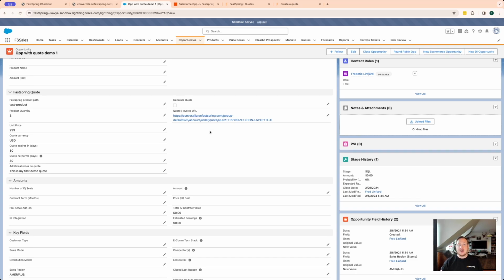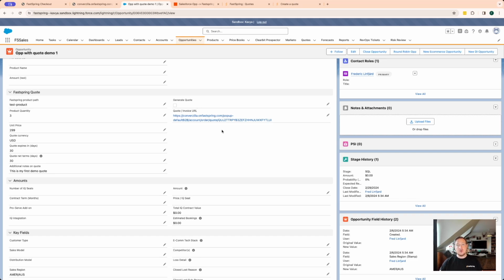And you're going to need some type of trigger that will start the Zapier workflow. In our case, to make it simple, I created a checkbox. So whenever a salesperson ticks this box, it will start the workflow and create the quote URL.